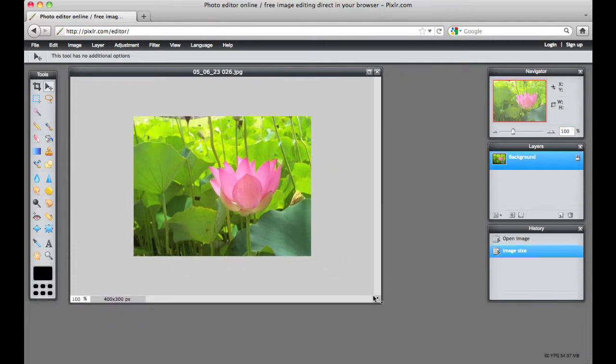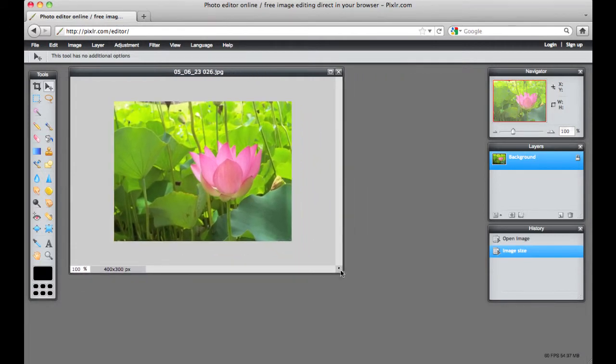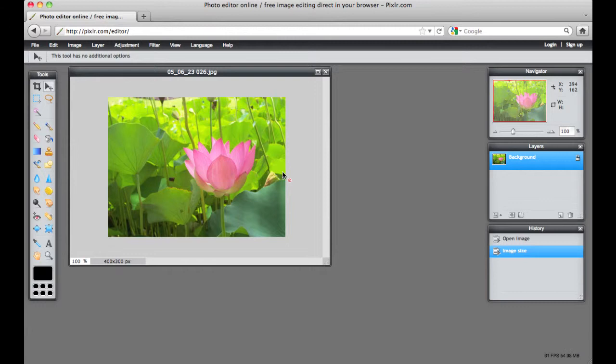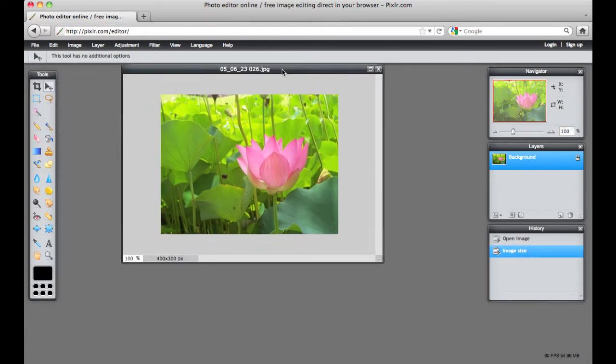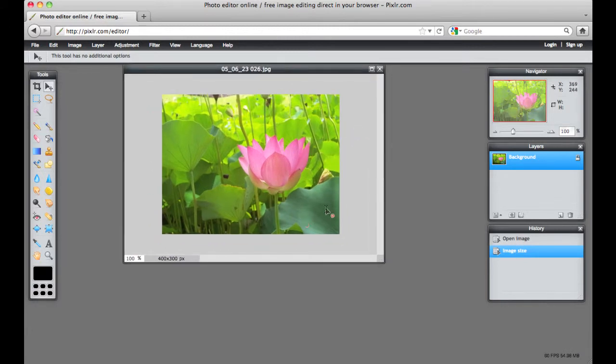Now I can grab a hold of the edge of the canvas and shrink it so it's more the size of the image that I'm looking for. And now we have imported our image and resized it to 400 by 300 pixels. That's useful if the image is exactly the size that you're looking for. But let's say that what we were actually looking for was an image that was 400 by 250 pixels.